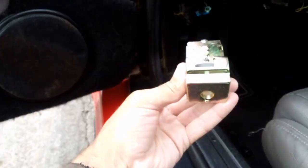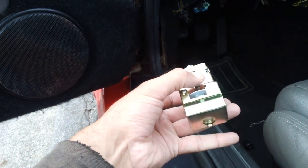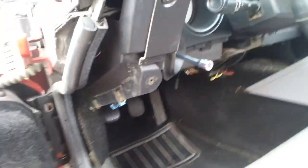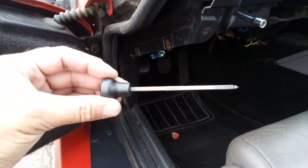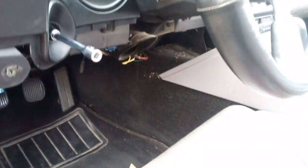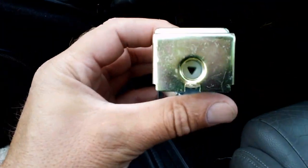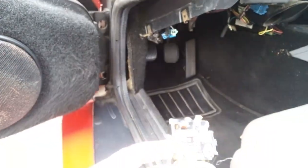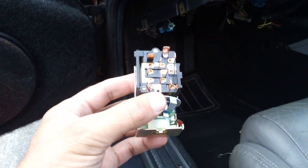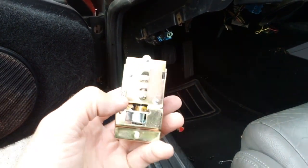All you really had to do was press this button right here. That would release the handle, which is this right here. And then basically there's a hollow screw — you can see the threads there. Then there's two connections: you've got basically the male end right there, and then on the other side you've got the ground wire, which is right about where my thumb is.